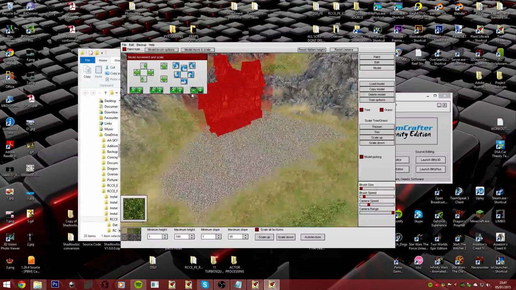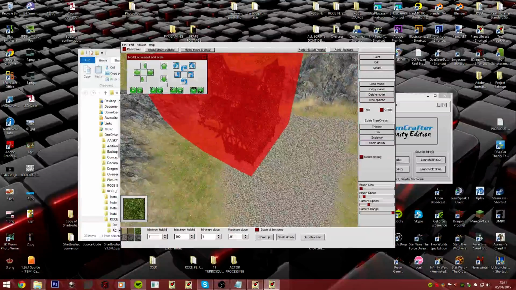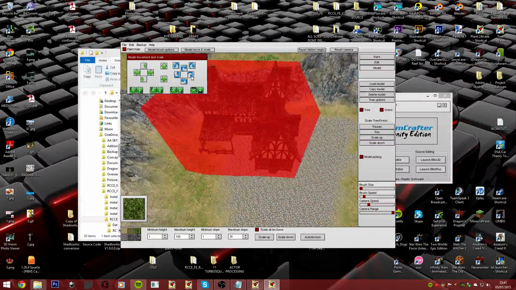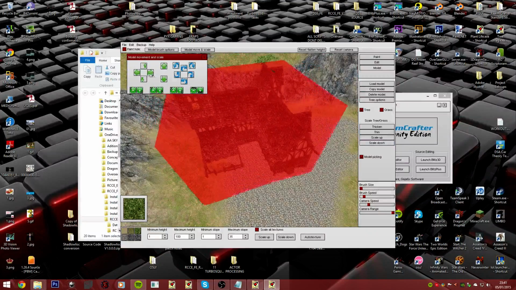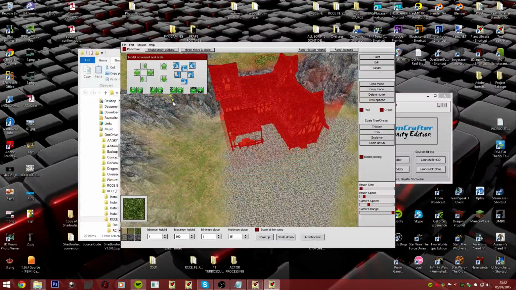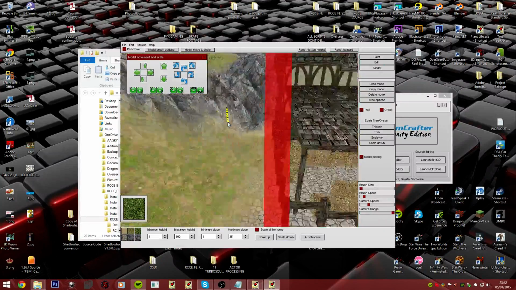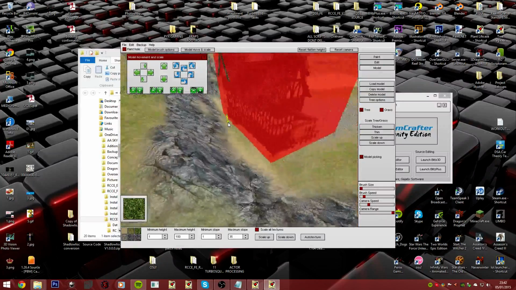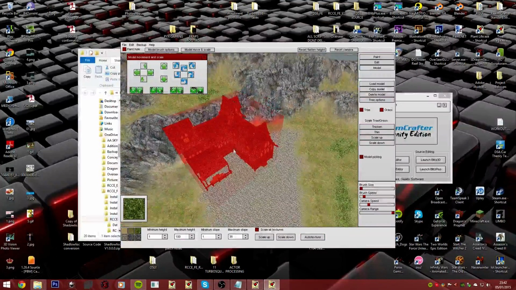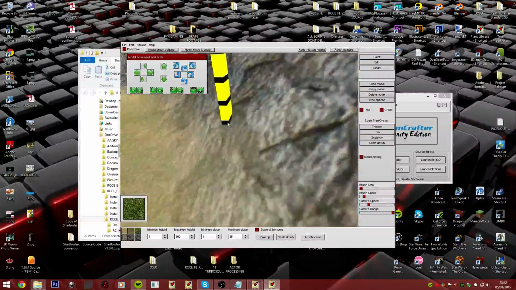Okay, we're gonna move this now using these horrible buttons, and we're gonna rotate it around. In fact, we can have two buildings here. We're gonna put that in a corner somewhere. Notice there's a red box around it. That is because you have that specific model selected.